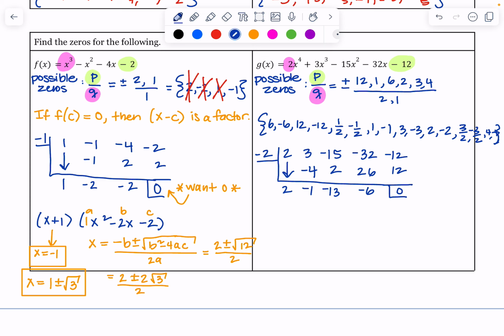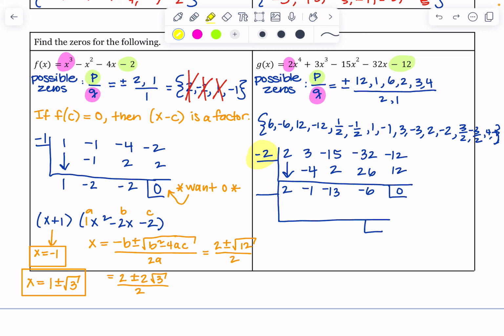And now you could start over on this table, but you can also just extend your table going from these numbers now. So it's kind of like ignoring the top and then using these again. So I'm just going to do that. We're going to do it a second time and trying to get another 0 here. So we know negative 2 works, so I'm going to highlight that.